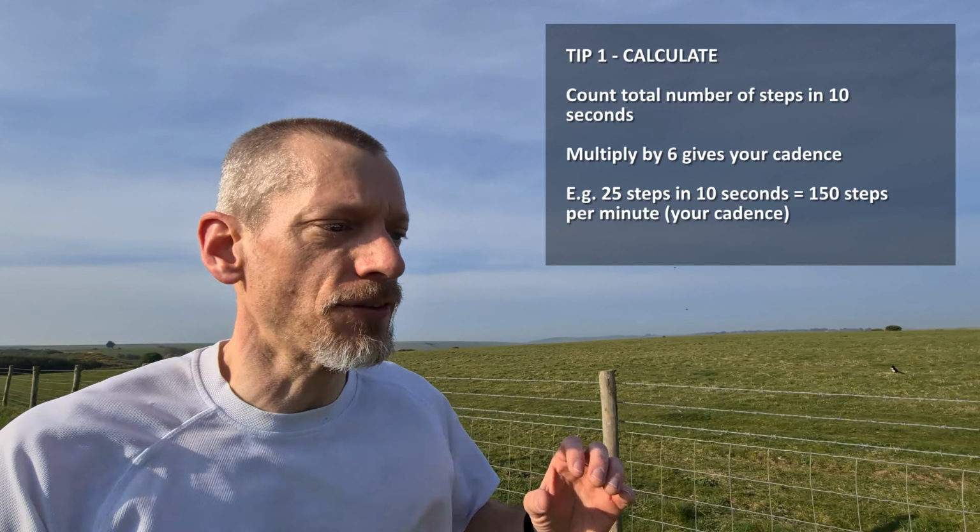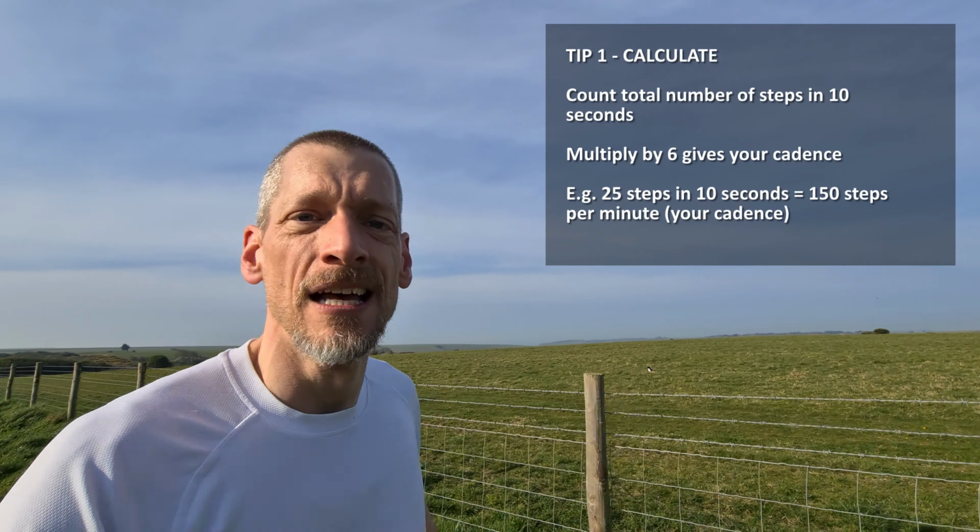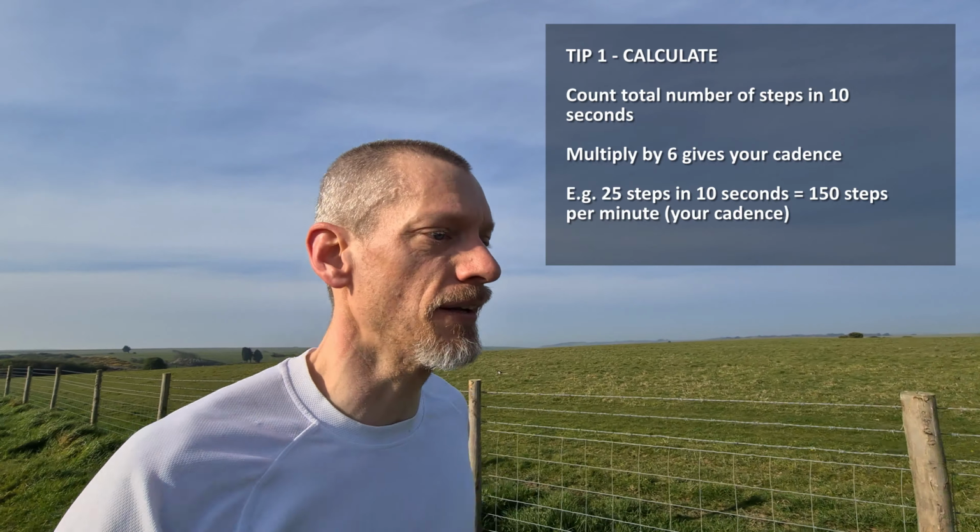So the first thing you need to do as a beginner runner is to understand what your numbers are. So you need to get out, with a watch, be timing yourself and counting the number of footfalls that you're making in a given minute, and hopefully running on a flat enough surface where your running pace isn't varying too much. Much easier if you can use a watch or a running app or some kind of device on your foot that would count it for you. There is a lot of technology that can take care of that.